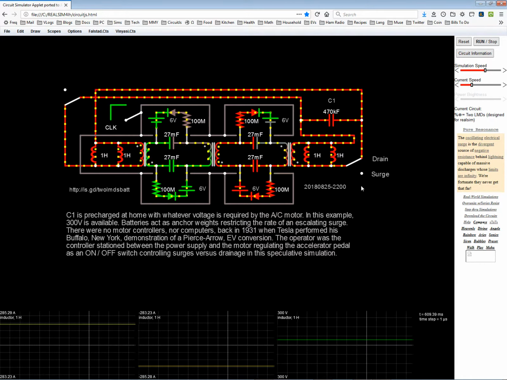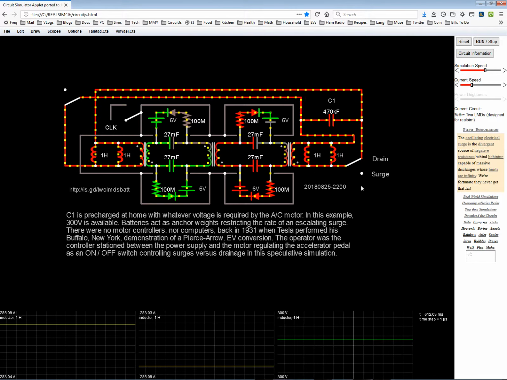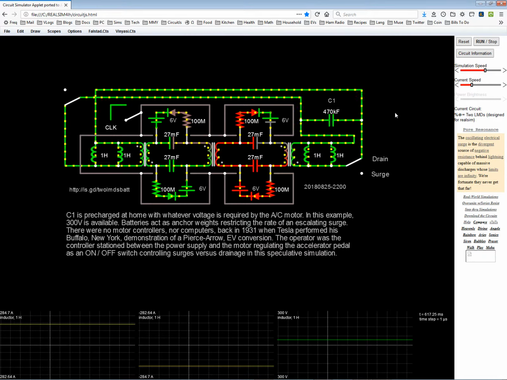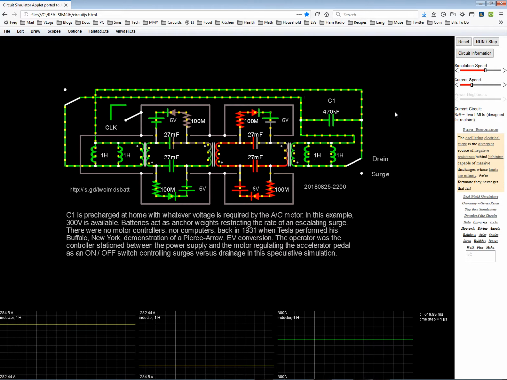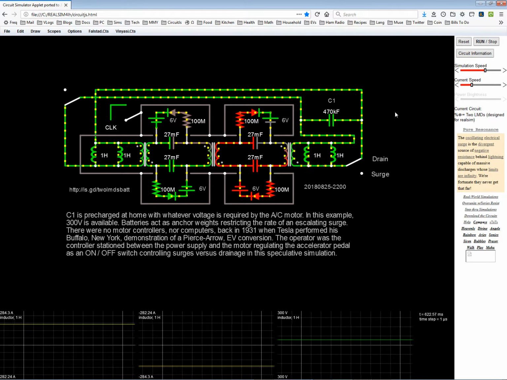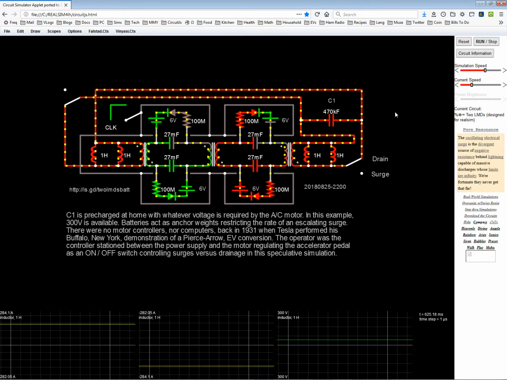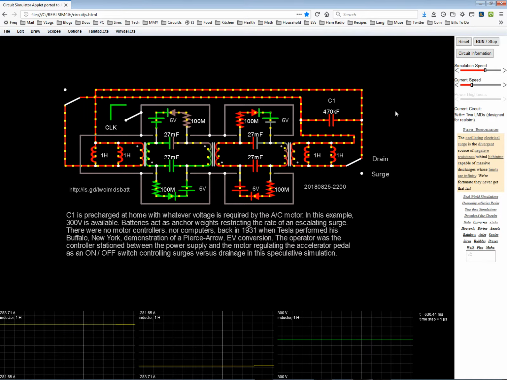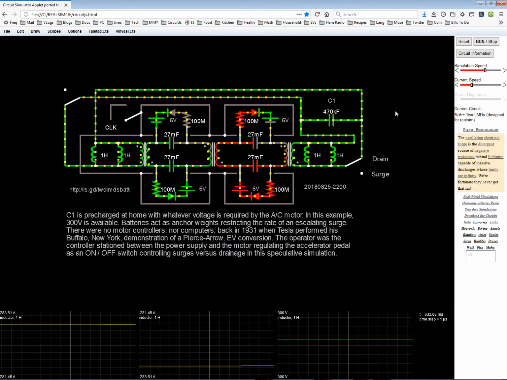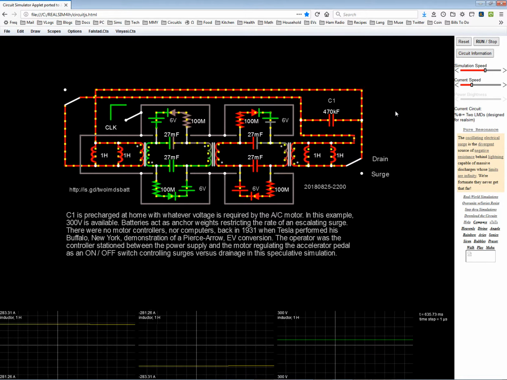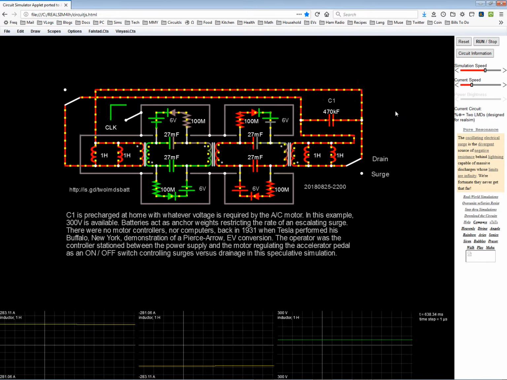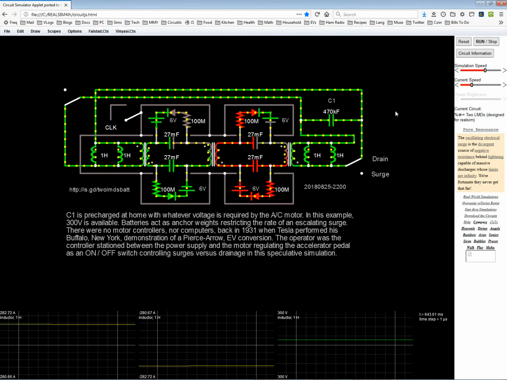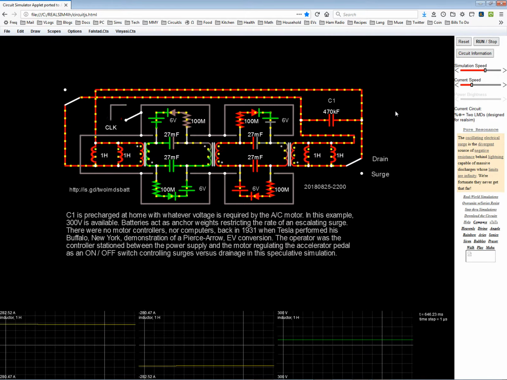Now, it seems doubtful he was using a three-phase motor, if this circuit has any relevance, any accuracy to what he was dealing with. So it would have had to be a single-phase AC motor, which would come the closest to a universal motor, and he would have had to have it designed to be a universal motor, which is not that hard in today's world. We take it for granted. In Tesla's day, it might have been a little extra requirement that maybe they weren't familiar with. I don't know when universal motors were invented, so I'm not quite sure.